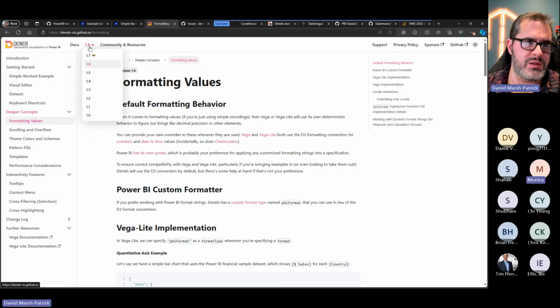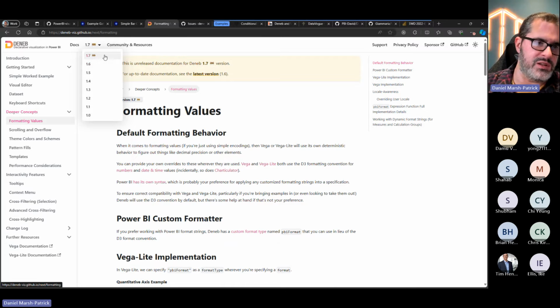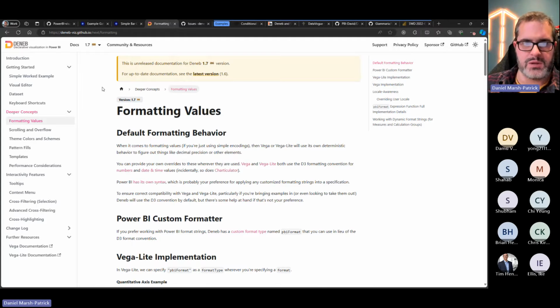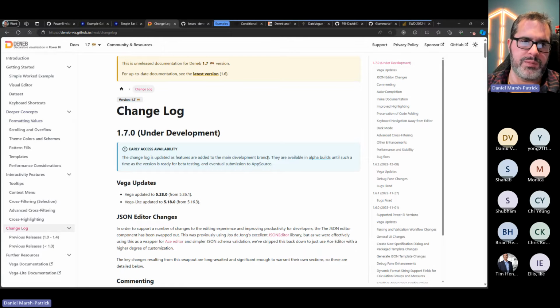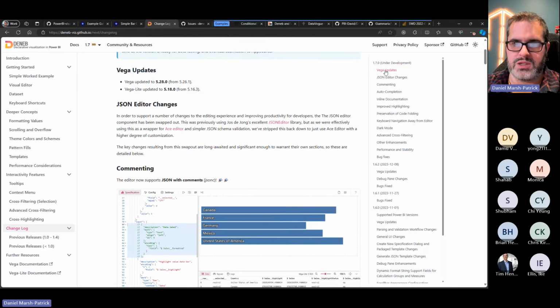One thing I would suggest is that the version I'm working on is usually there on the site. It's just not the active version. As I drop features into the builds, they don't get released yet. When it gets released, I'll make it an official version. But if you download alpha builds, each time a change gets merged into the main branch, people can adopt that version. It's not certified, it's not part of AppSource, but you can start testing and feeding back on features. Every time a feature comes in, I will do my best to at least get something in the change log. So the 1.7 change log is already quite busy, as you can see.